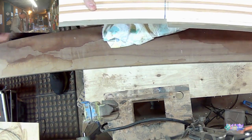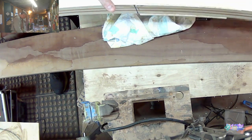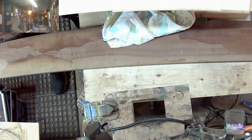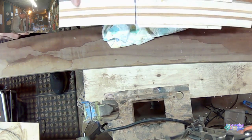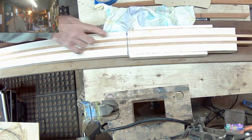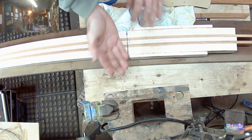What I need to do now is I need to cut this headstock. I need to get this headstock cut. It's nice and flush at the back. Not really. We've got to trim that up a little bit, but first we've got to cut that angle. So I'm going to work out what I need to do there, and I'm going to cut that angle from here back, away.